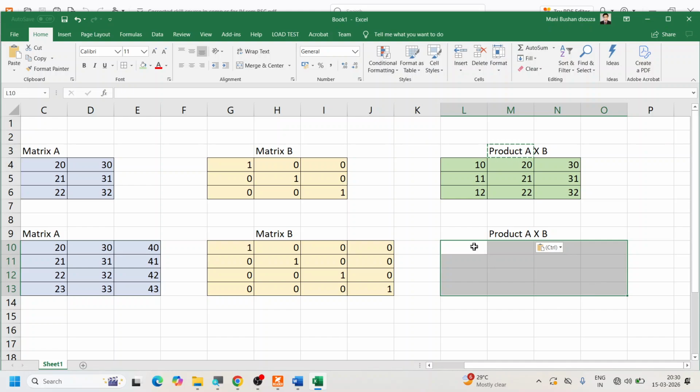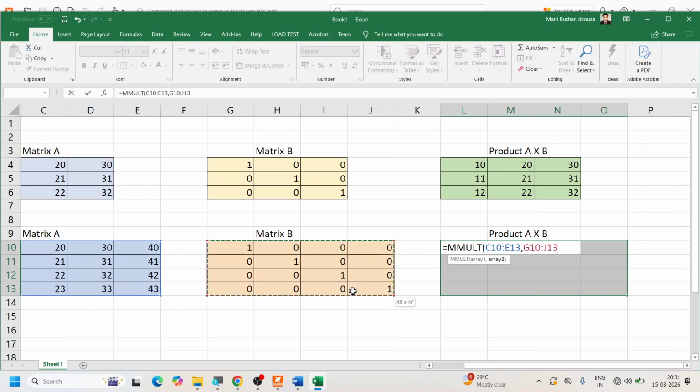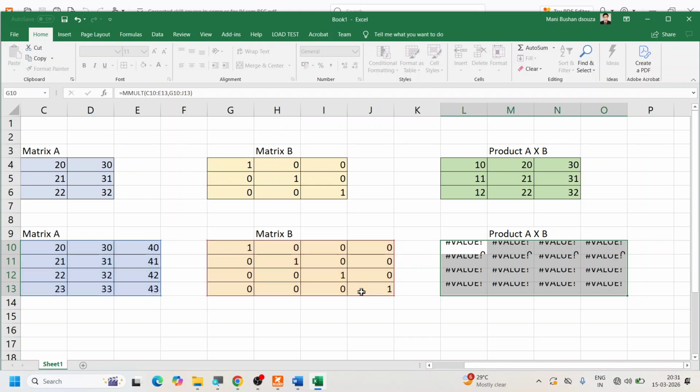Done. I'm going to type the formula. So just make this a 4x4 matrix and start typing the formula. Don't click here and there. So just MMULT, press Tab and select the first matrix. See to it that you have selected 4x4. Hit done. Then again the second one, 4x4. Okay, close it and hold Control Shift and then press Enter.